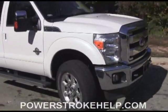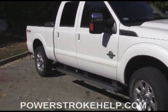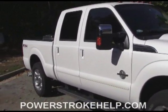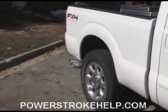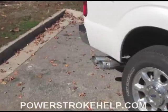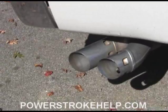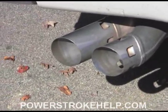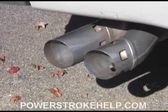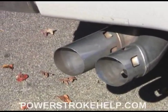Outside of the front clip of the truck, the rest of the truck is very similar to the previous models back to 2008. There are a few little updates, but one of the things I've noticed is that this is a 42,000-mile truck and it has not been tuned — it's a stone stock truck — and look how clean that exhaust is. The selective catalyst reduction seems to be doing its job in keeping the environment clean.